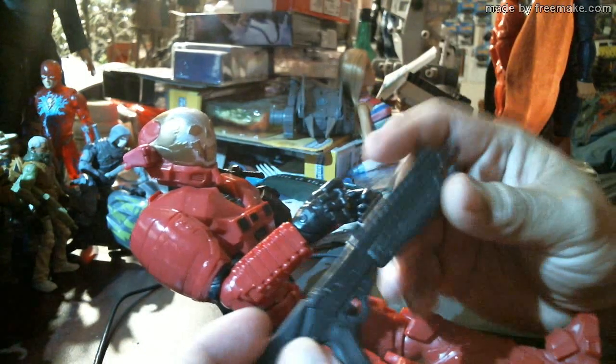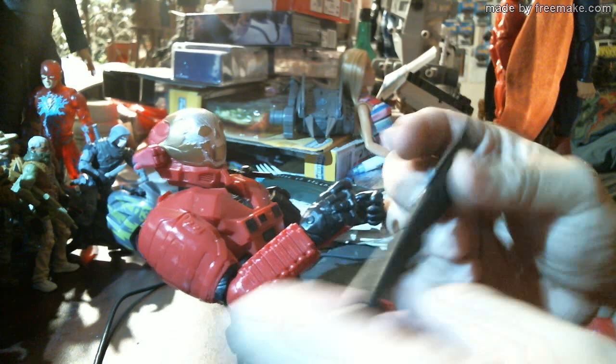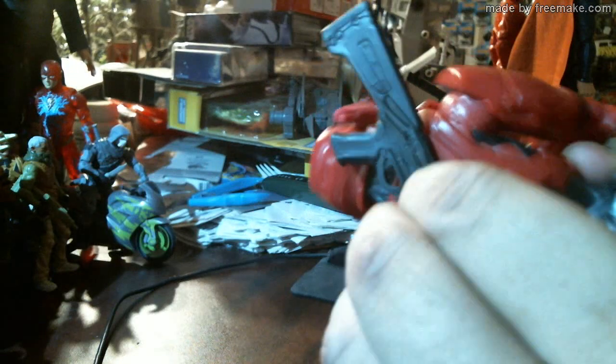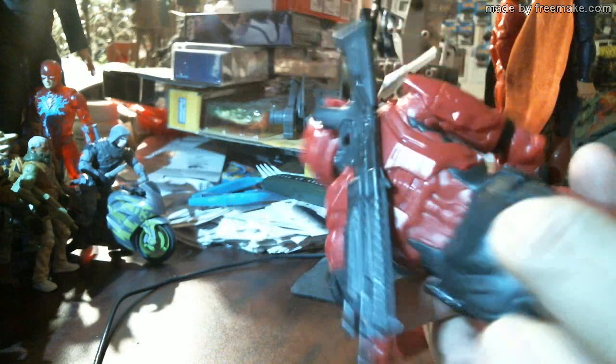Now, look at that combat shotgun with flashlight on the end. It's got the hole back here. You could put it right there on the hole. See? You can hold it like that. Stand up. Let's see how he stands up.